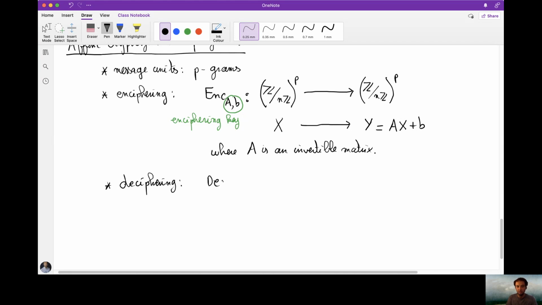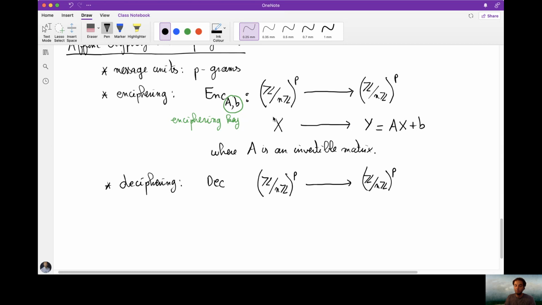So deciphering takes as an input a vector, because we're just dealing with vectors all the time, right? The input and the output are both vectors in (Z/nZ)^p.